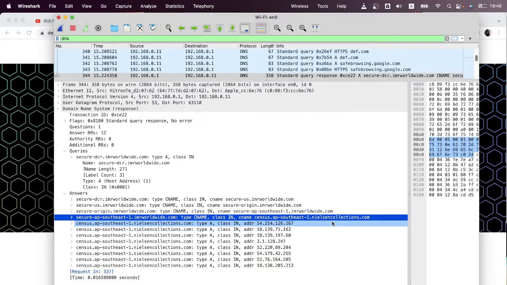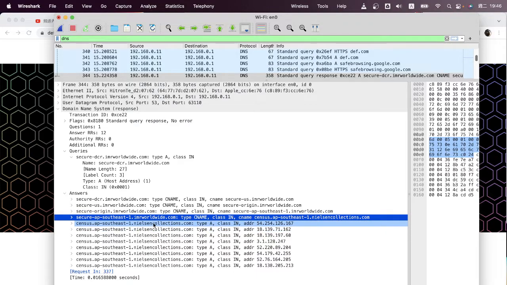That means maybe nelsoncollections.com has a certain server. Maybe it is a CDN server or an ISP server. It serves the secure AP Southeast-1 imrworldwide.com.